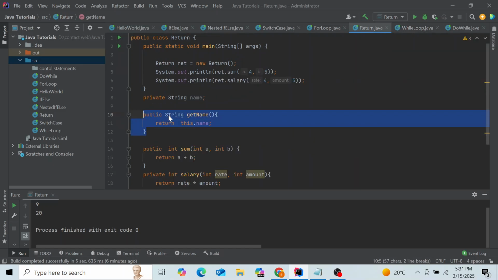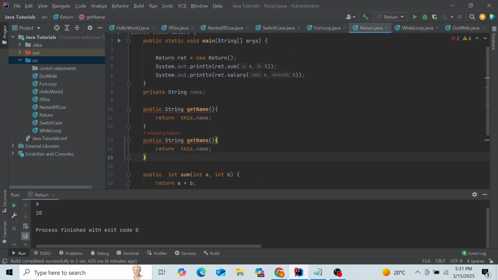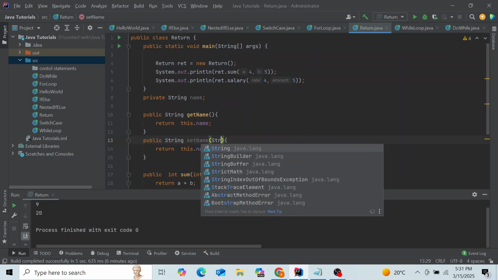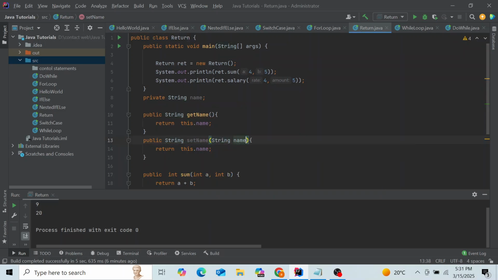So let me create a setter method here, public string setName. We want to set a name, so we take string name, and I will return name.